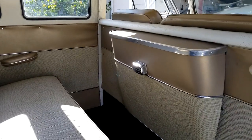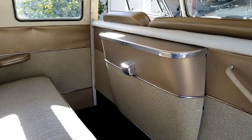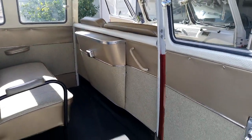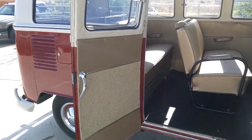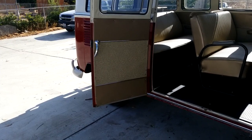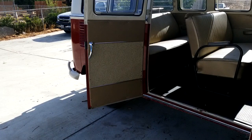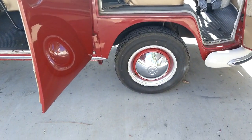I think not the ashtray, but I have the one. So I put the one from the back of the seat on that because I didn't want to find it right now. It was too hot up there to get it up in the attic of the garage. So that's how the upholstery looks there. It's nice looking, since the bus was all original. You know, these are original beauty rings.